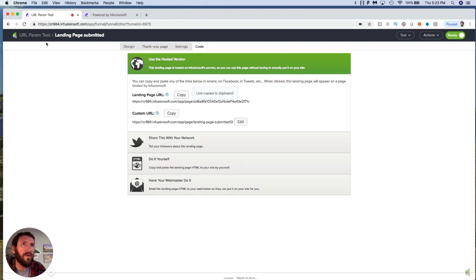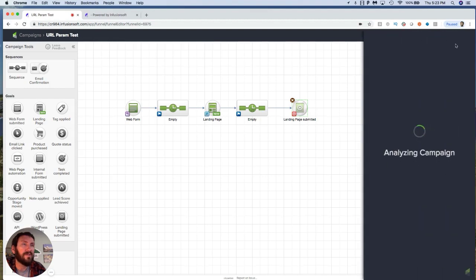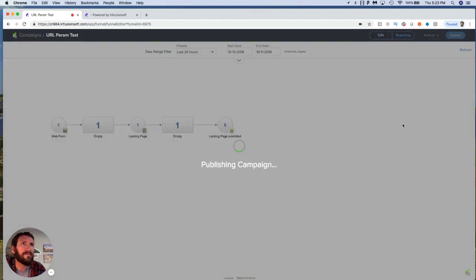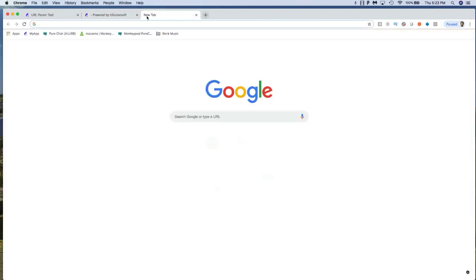That's the right URL. Okay, and let's republish this. And we will reload this page just to see if those changes populate. And it's not. That's interesting.